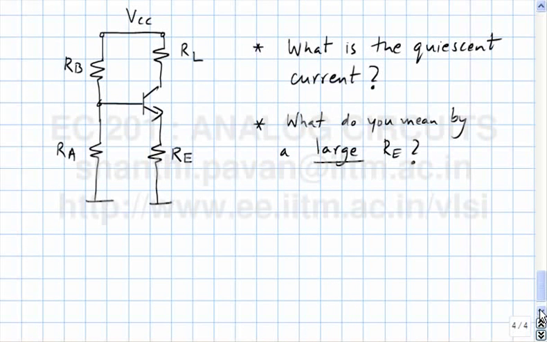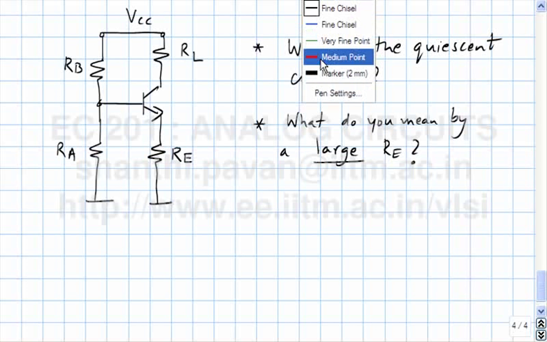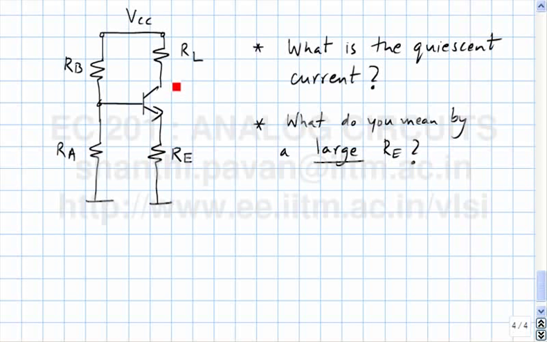So how will you find the quiescent current? Let's assume beta is infinity for the time being, so there is no base current. How will you find the quiescent current? Apply Kirchhoff's law. One thing you can be absolutely sure of in this subject, there is nothing more basic than Kirchhoff's voltage law and Kirchhoff's current law. That will never fail. If beta is infinite, what can I say about the collector current and the emitter current? They are the same if beta is infinite. So I will call that equal to IC if you like. So now help me write Kirchhoff's laws.